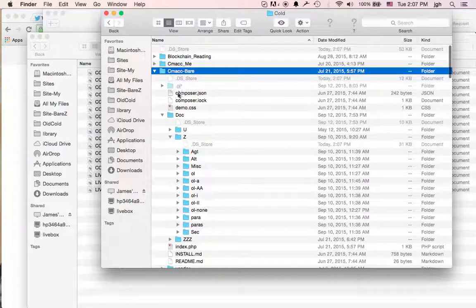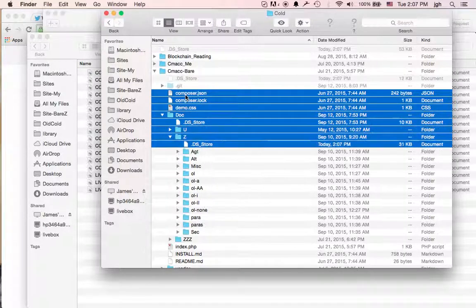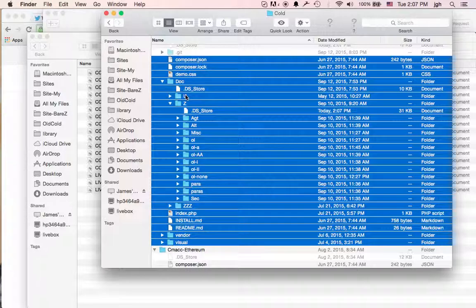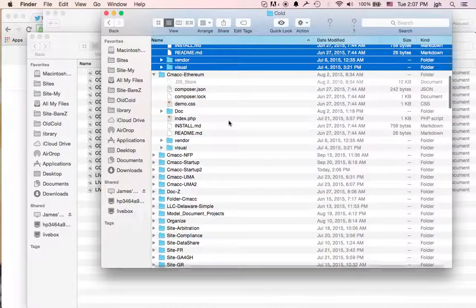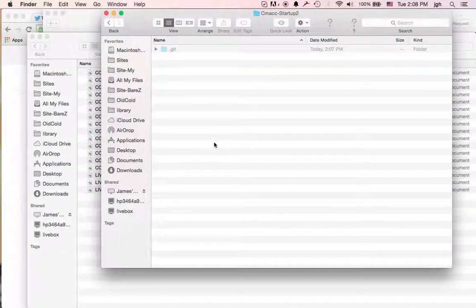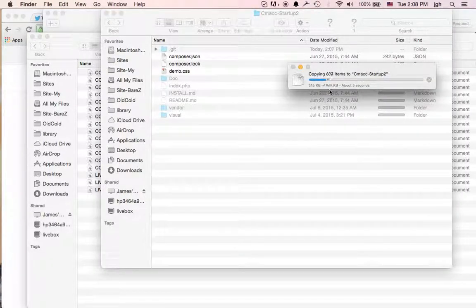So I'll copy everything, except I won't copy the Git thing, because the Git thing is for that one, and I don't want that Git thing. So I copy it all, and then I go and I paste it in startup 2 like this. See, it's already got its own Git thing. That's what GitHub gave it. So then I paste the stuff in, and it's got a gazillion little dinky files for doing all the outlining stuff. So it takes a moment to do that.